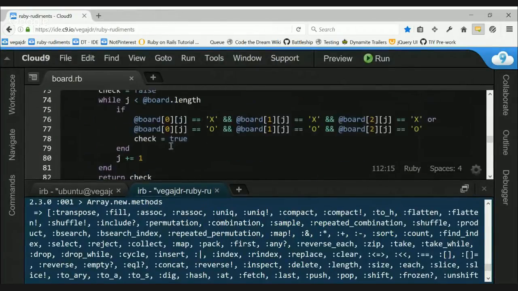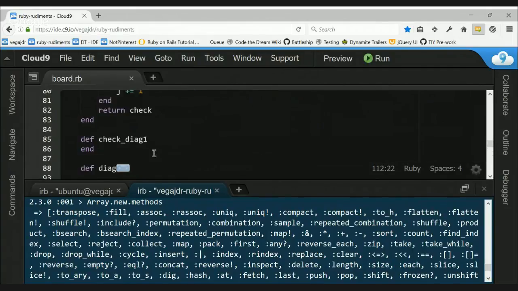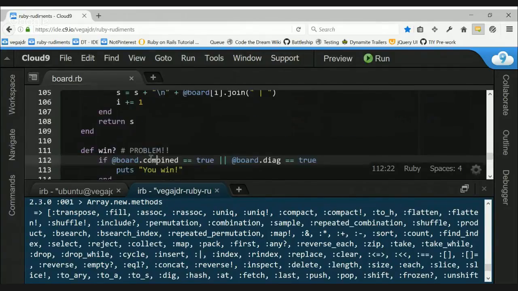So I think I'm missing something here that would tell the program, hey, I don't want a method for an array, I want a method that is calling the one that I wrote. Because right now Ruby is saying, a board is an array, and you want me to pass it a method for that array. I don't see that method. So I'm missing some sort of syntax that says I want my method to be applied there, not one from Ruby. So we'll see how that looks.